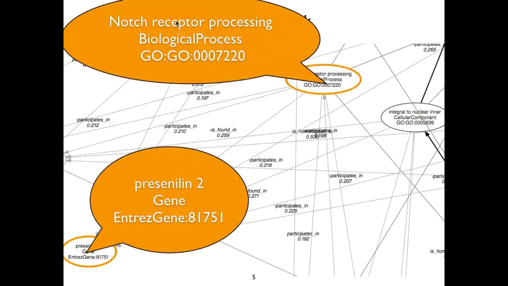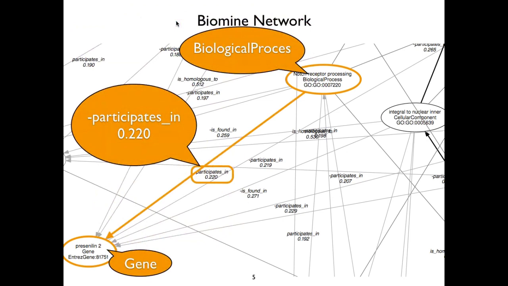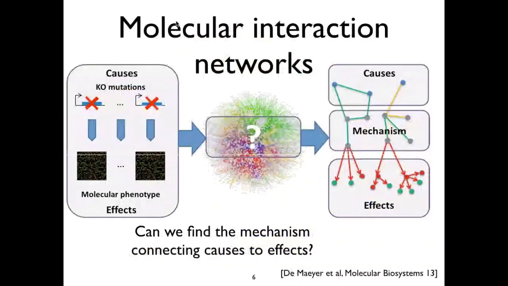So if you zoom in on the network, you'll see nodes being particular genes in a particular database. You'll see biological processes in the gene ontology. But then there will be these relationships, and given that they're never entirely certain, you can associate to them a degree of belief. How much do you believe that this relationship holds? What you essentially get is a probabilistic graph, a probabilistic network, which you can directly represent as a probabilistic database. And that will be a source of inspiration for a lot of the stuff that comes afterwards.